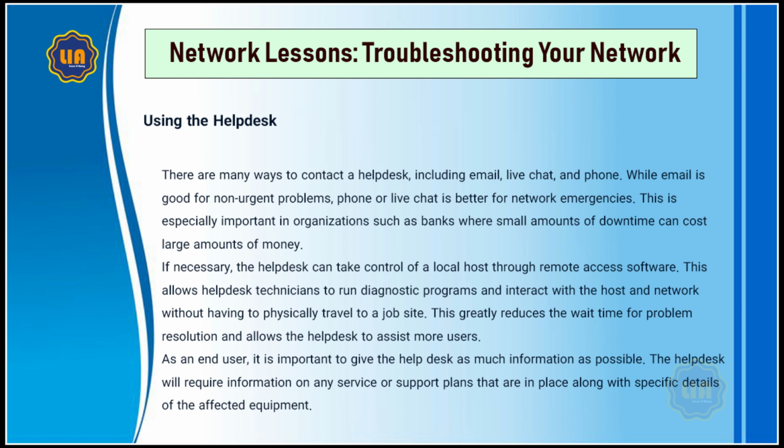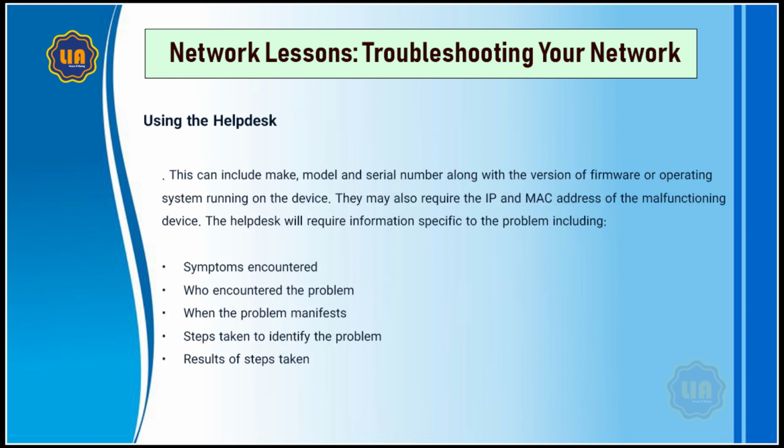As an end user, it is important to give the help desk as much information as possible. The help desk will require information on any service or support plans that are in place along with specific details of the affected equipment. This can include make, model and serial number along with the version of firmware or operating system running on the device. They may also require the IP and MAC address of the malfunctioning device.